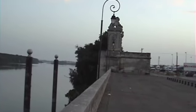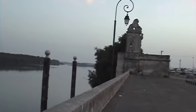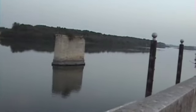This is the Colosseum in Arles at about 5:30 in the morning. Imagine if this was the beginning of the day 1500 years ago, on the day of the big gladiator fights. These are the lions that are the entrances, or were the entrances to this Once Upon a Time bridge.